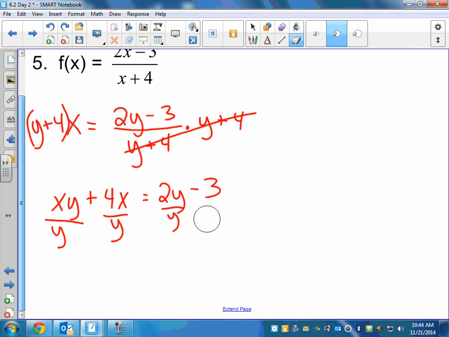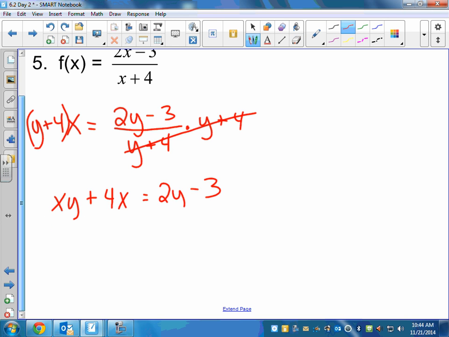But what if we just put our y's on the same side together, even though there's junk with it, and everything without a y on the other side, and see if something jumps out. So what I'm going to suggest is let's move this 2y over here, and let's move this 4x over here, or the other way. I'm going to subtract 2y to this side, and subtract 4x over here, and you're on the right track there. It's just, instead of dividing, we're going to do the other term that's kind of like dividing.